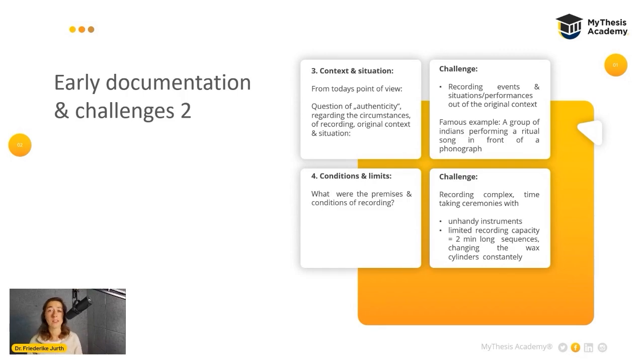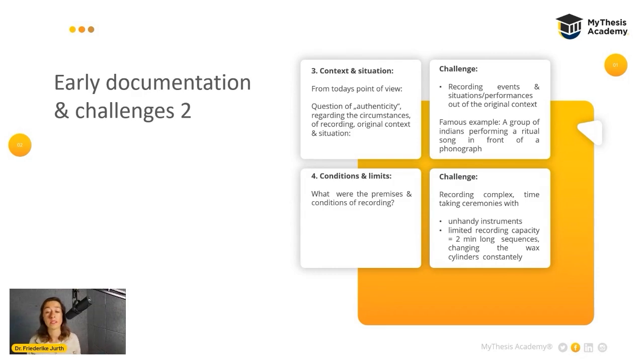traditional context, as for example this situation when a researcher asked the natives to perform a song exclusively for recording, and this song was related and deeply connected to a religious context. This is something which is really problematic from the present point of view. And we also need to keep the premises and the conditions of recording in mind.